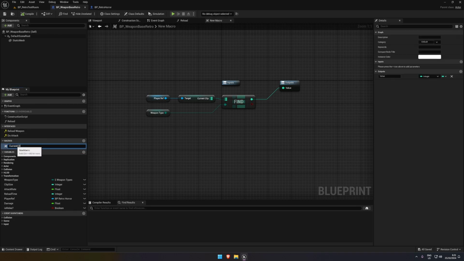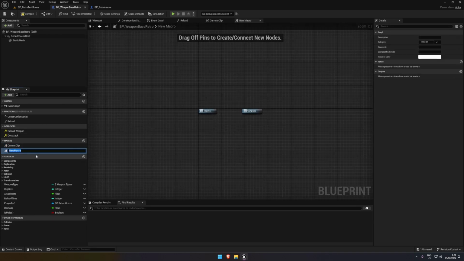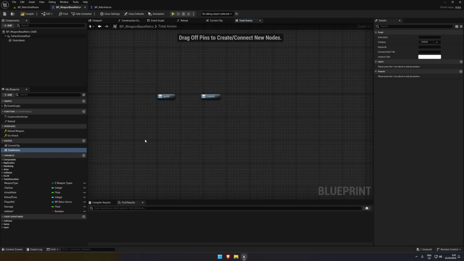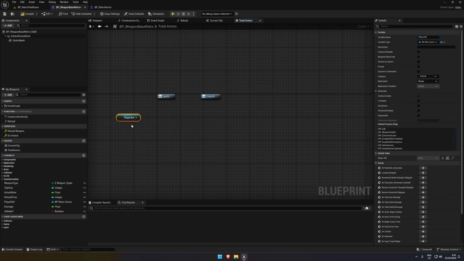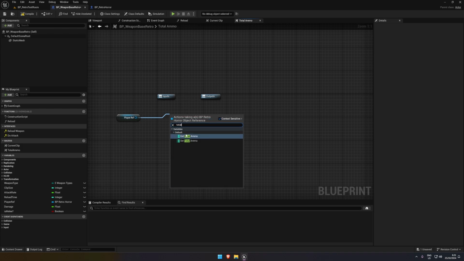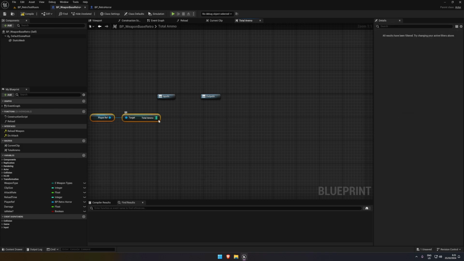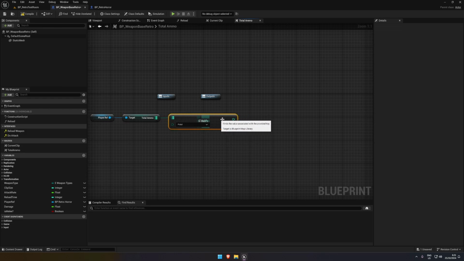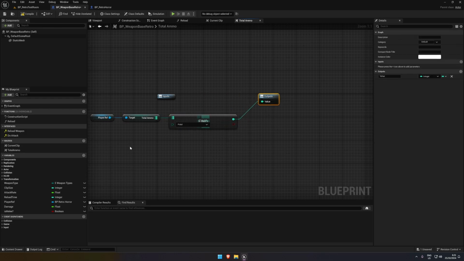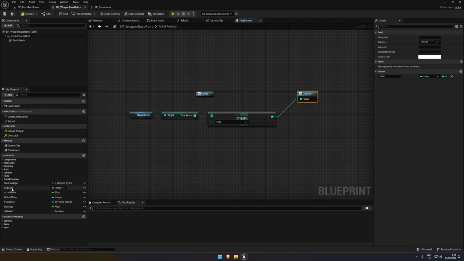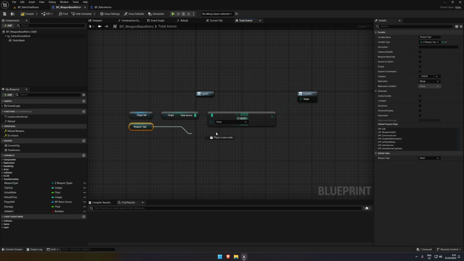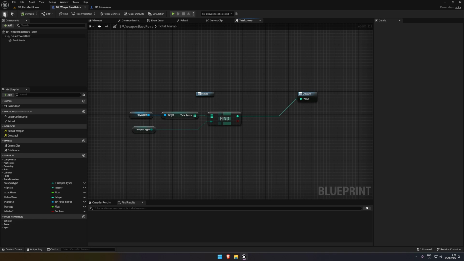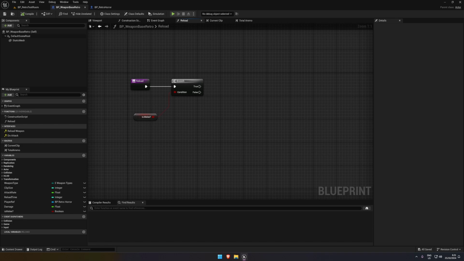This one is going to be current clip, and we need another one, which is going to be the total ammo. That is basically the same thing. We get the player reference, we pull off get total ammo, we find, we can hook that up like that. The ammo type is going to be the weapon type here. There we go.